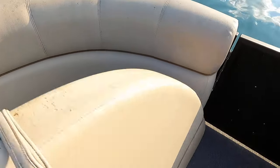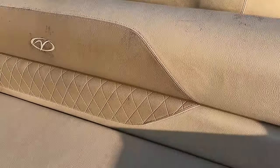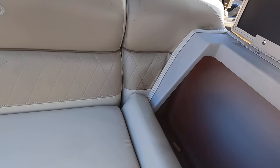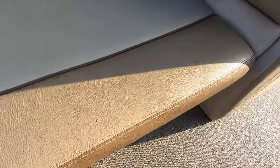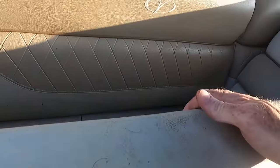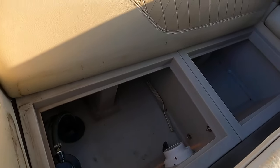Good on that one too. Again, it's kind of this typical staining up here along the top edges. That looks like maybe a rip right there, but it's not, it's just some dirt. We got a scuff right here on this one. There's two of those four stereo speakers. There's the scratches on the inside of that paneling. A little bit of wear right there on that edge. That's just some dirt. Looks like we got some loose material right there, but everything looks fine. Let's lift this one up. Looking good. Just a little bit of dirt right there.